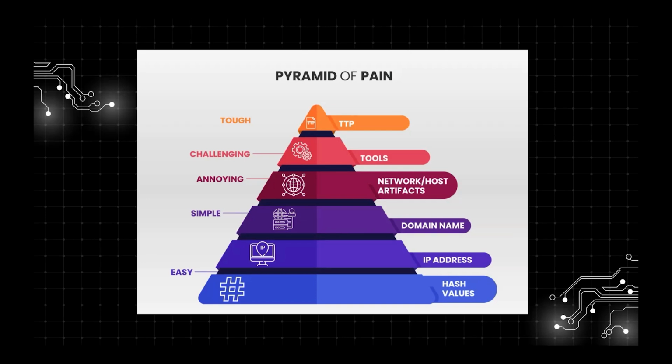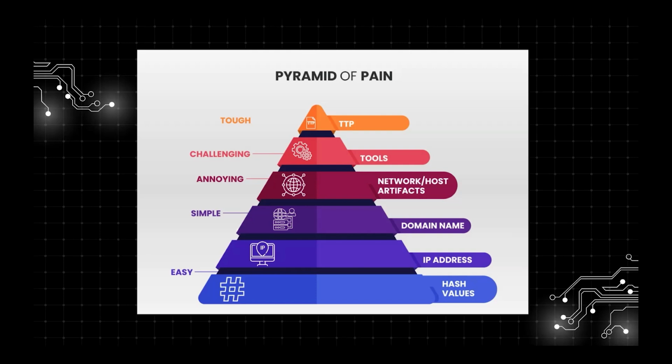The hardest thing to change are TTPs, that being the exact way that the execution occurs, because this involves changing your victimology and your tooling, and these are things that are fundamental to the way threat actors behave. So when we are presented with the challenge of attribution and figuring out who did what, the best way to look at that is through what tools were used, what kind of malware in terms of its functionality, and what kind of network artifacts we see, in terms of not the IPs themselves, but the ways in which they were procured.